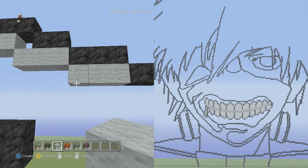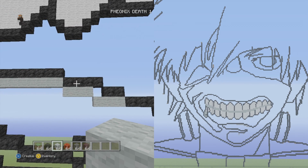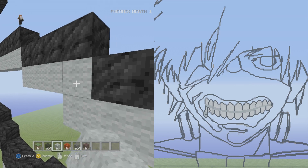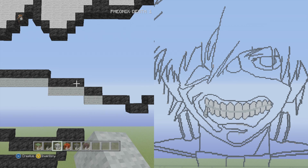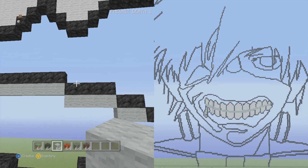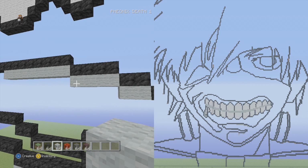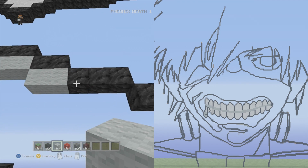And actually, let me see. I accidentally said 2 flat, but I extended it. I'm pretty sure that this part, I did this wrong. And this is not supposed to be 4 long, it's supposed to be 3, but it's kind of too late to continue now. So instead of putting the 3 flat right here, just extend it down extra and then change that to 2 flat. So we'll do this. If yours is 3 here, because I have to go back and check. I might have said 3 in a different part, or if I said 4, it's okay, like you can't tell the difference. So we'll just work around the difference. If yours is 4 right here, then put the 4 here. If yours is 3 right here, put the 3 here. But we're gonna go down from 8 to 4 to 2. Then we'll go down to right 3 flat.